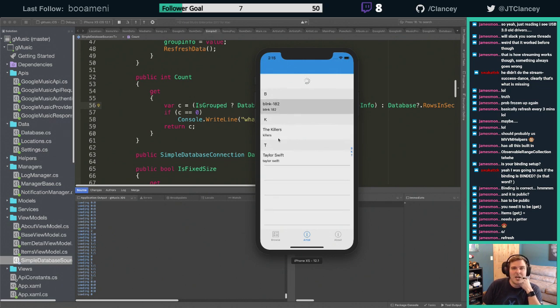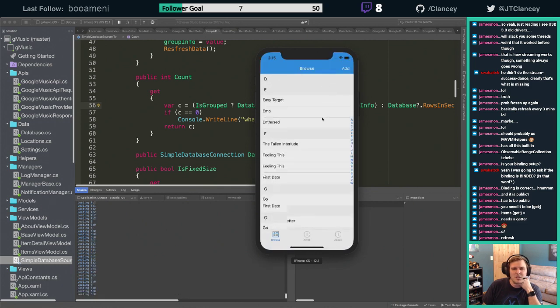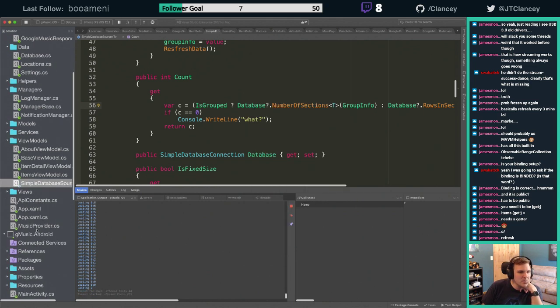But yeah, now we have, that's the old artist though. We have way more artists. Oh no, this is a small account. It only has a few songs, a few artists. So our artist screen was really easy to add. It's ugly, really ugly. But we were able to aggregate that data just by a few lines of code.